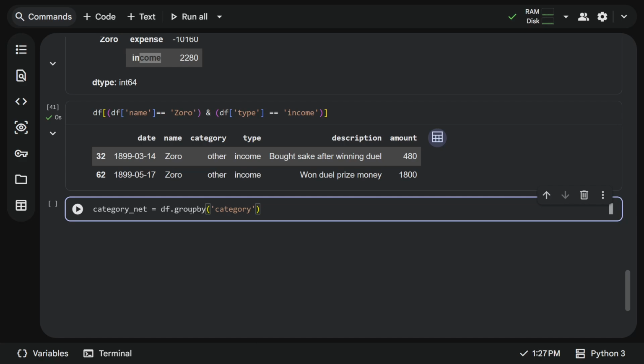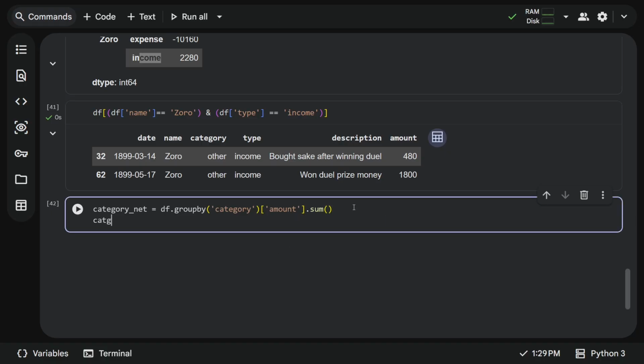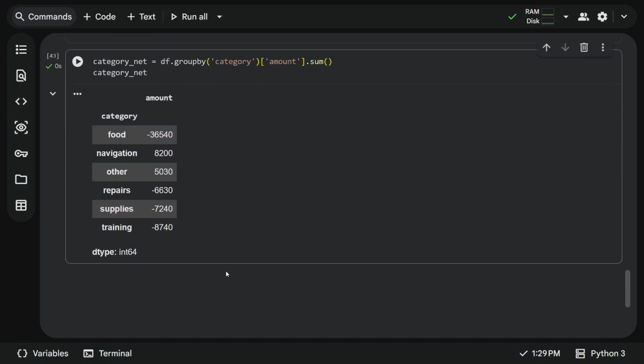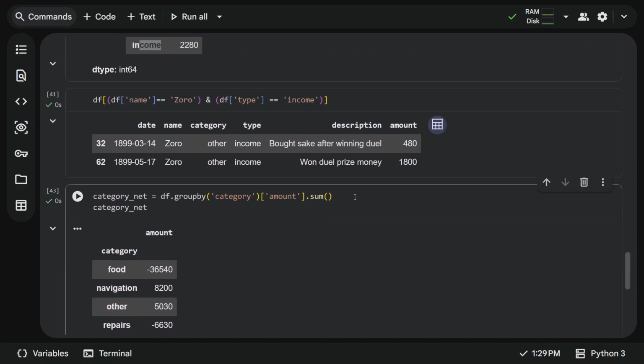Category, and then amount. Category net. Let's sort it.